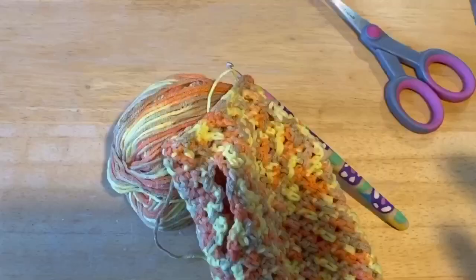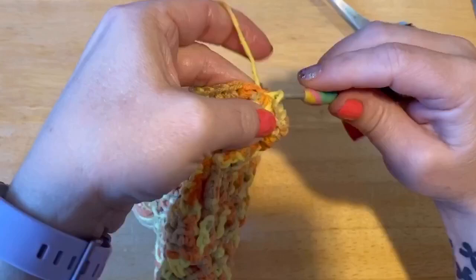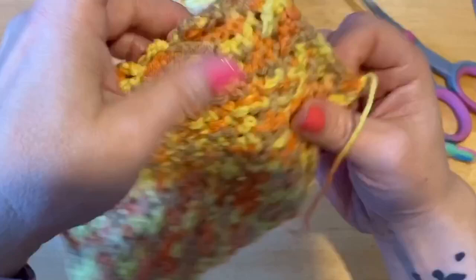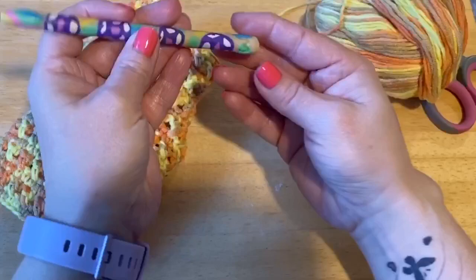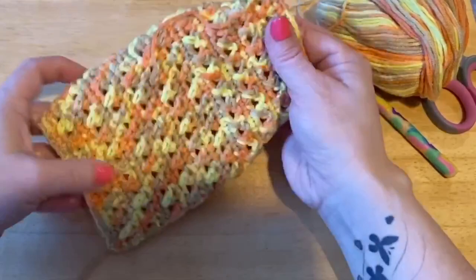So single crochet, then a double crochet row, then a single crochet row — making sure you have 30 stitches. Now if you decide you want the neck a bit longer, by all means do another row of the double crochet — it's up to you. So I just attached, cut my yarn, put my tail through my loop, and there you have it — your extra extra extra small, or teacup size dog sweater. If you do want it a bit smaller, you can go with a 2.5 millimeter hook or even a size 2 millimeter hook. This is the chest, this is the back. If you want, you can embellish it with a couple of buttons or whatever you like.